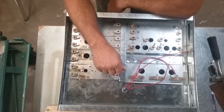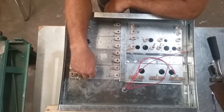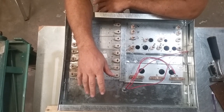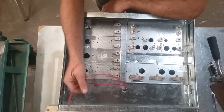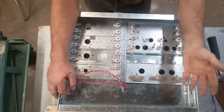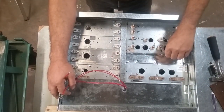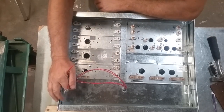Today I've been working on my new load bank. This load bank is, I think, the third or the fourth one I've built. But anyway, I wanted to go over a few things on this to try to help some other guys out that have been looking at building load banks and asking questions about what should I do, how should I do it, and so forth.